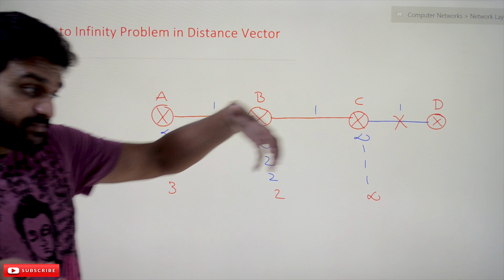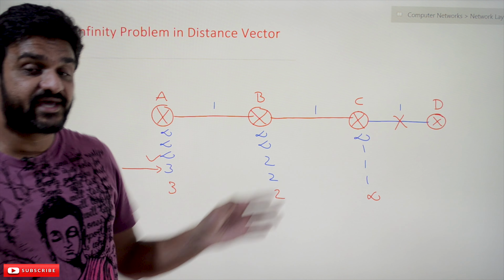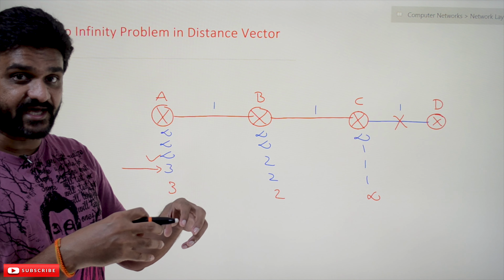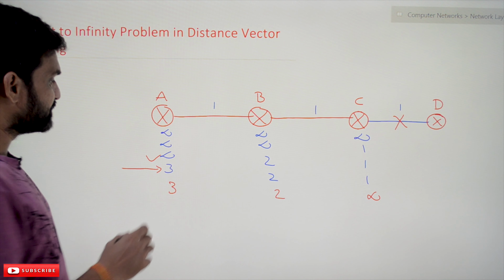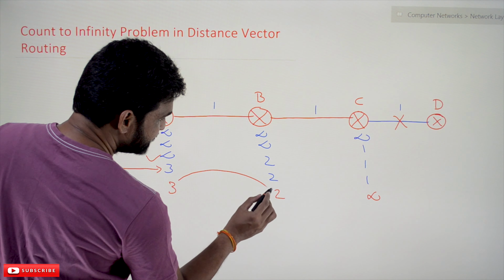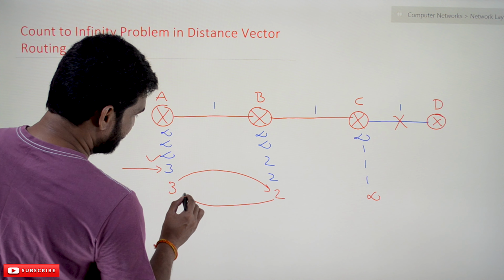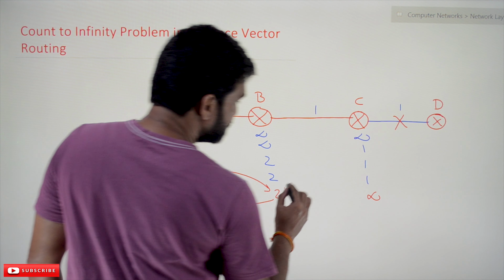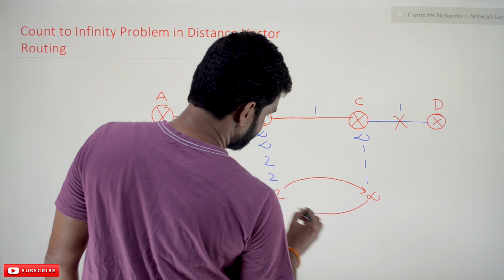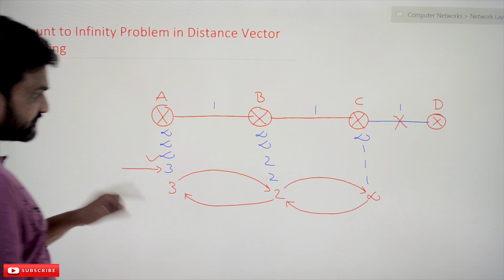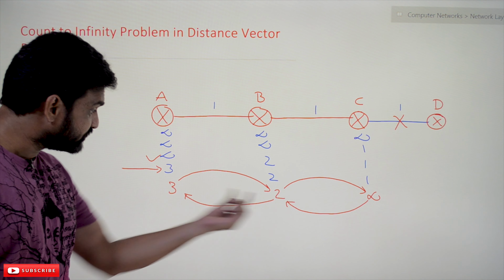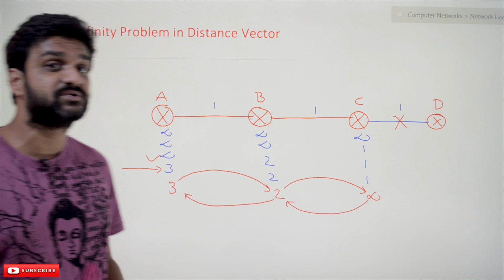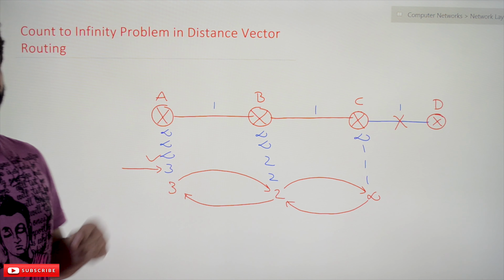Now after a particular period of time, again the distance vectors will get exchanged between the directly connected nodes. So this exchange has happened, and these values have been exchanged between the immediately connected nodes. With this knowledge of these values, the routing tables will get updated. So how will they get updated?